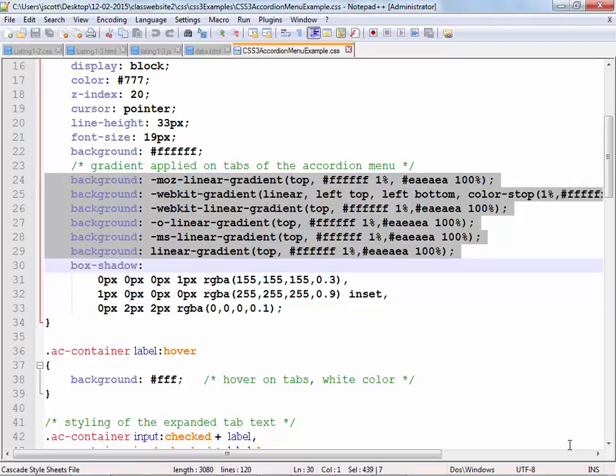I realize some of the stuff in there is different, but what I'm trying to get across is when it starts with -moz-, that means it's Firefox specific. When it starts with -webkit-, that means it's either Safari or Chrome specific. When it starts with -o-, it's Opera, which is another browser. When it starts with -ms-, that's Microsoft or IE. So the idea is you put all that stuff in there, and then you preface it with these browser prefixes.